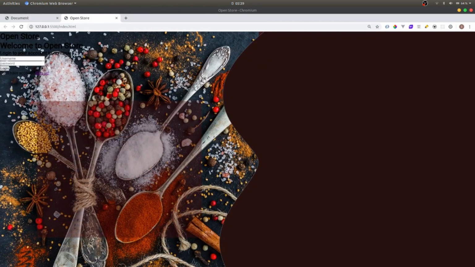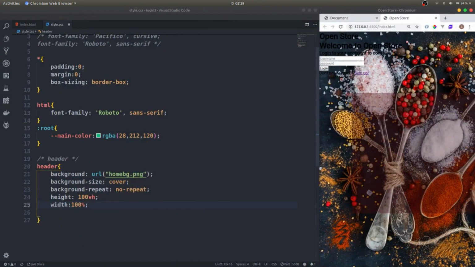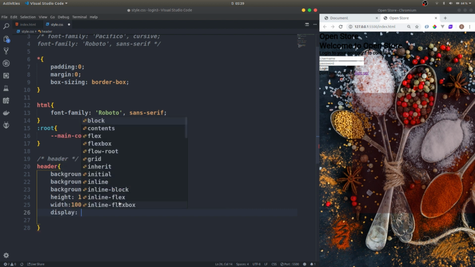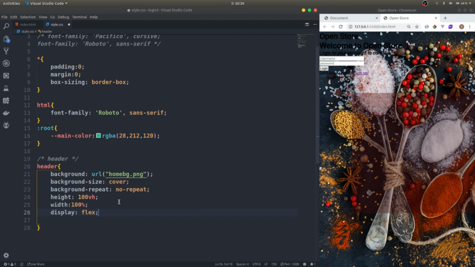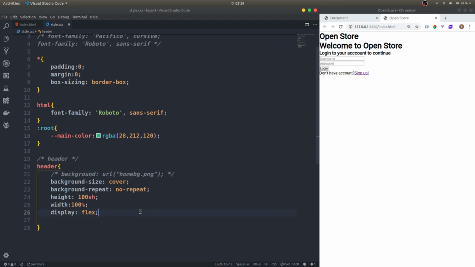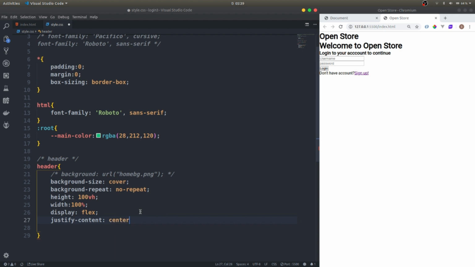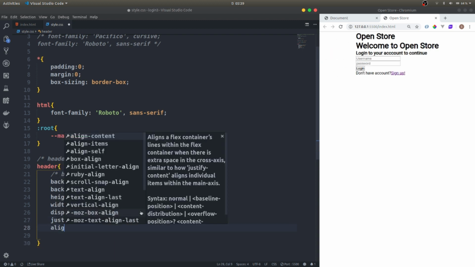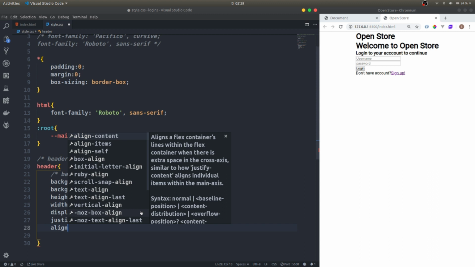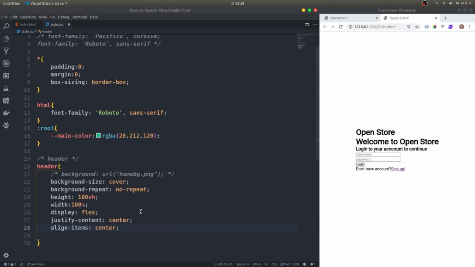So we can see right here, this will be the full screen and this will be the small screen on the device, something like that. Then we just move our content to the center. Div, display flex. Actually, before I add this one, I'm just showing you first, flex and justify-content center, align-items center.